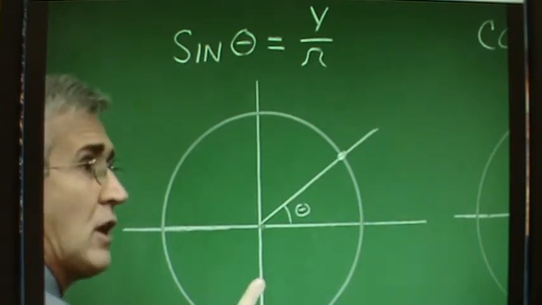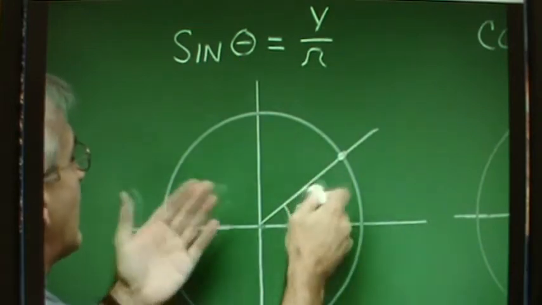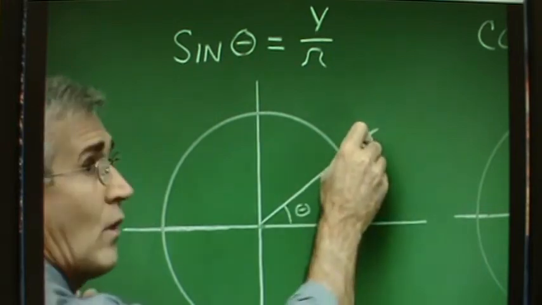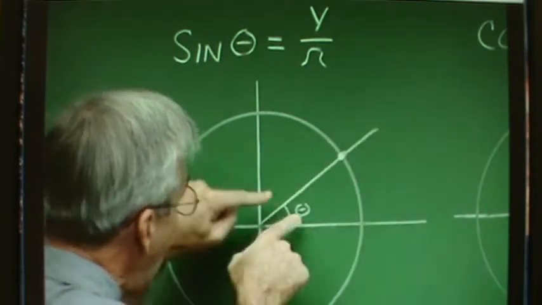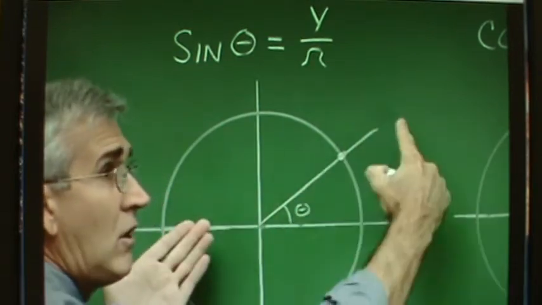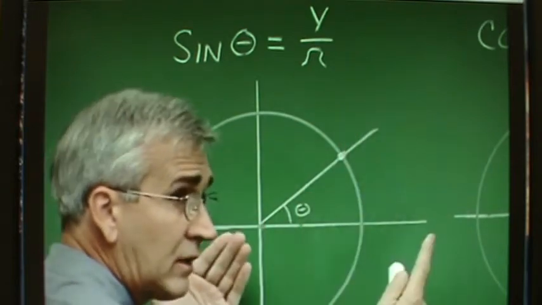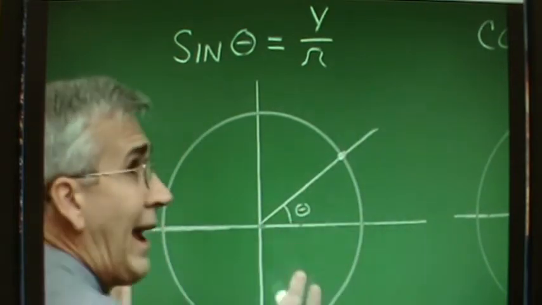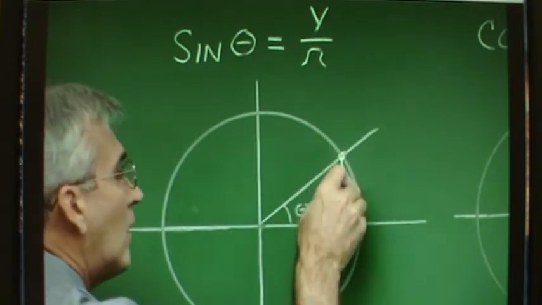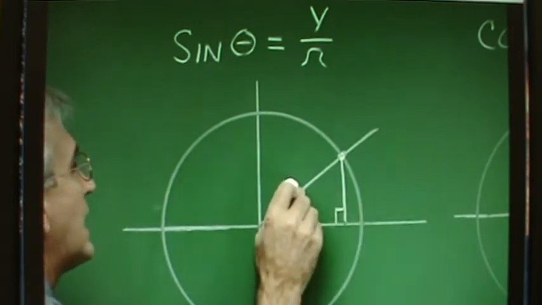Now that allows for some convenience in discussion. I could make it right here, and the ratios would be exactly the same as at any other point on this ray. As long as that angle is the same, the ratios are identical all the way along this ray, by choosing points along this ray and dropping perpendiculars down. So there's no loss in the generality of the discussion by making the point right here, the right triangle right here, and this radius being exactly 1.